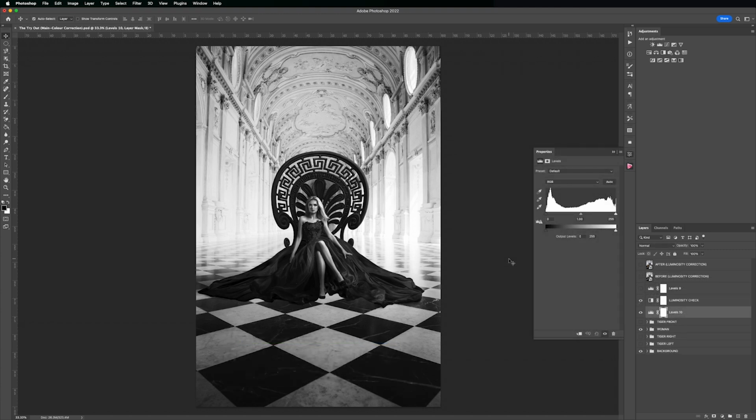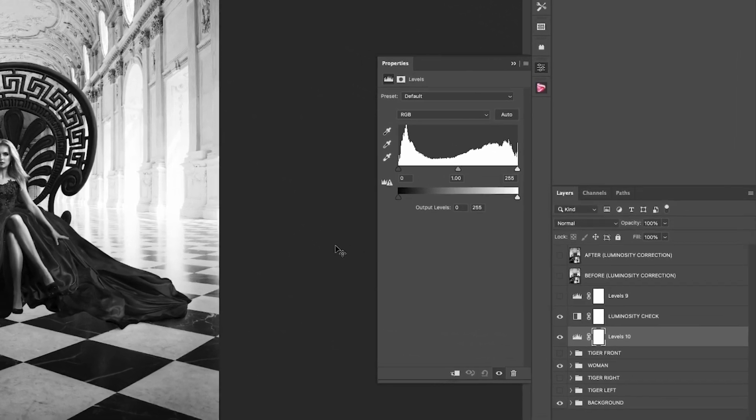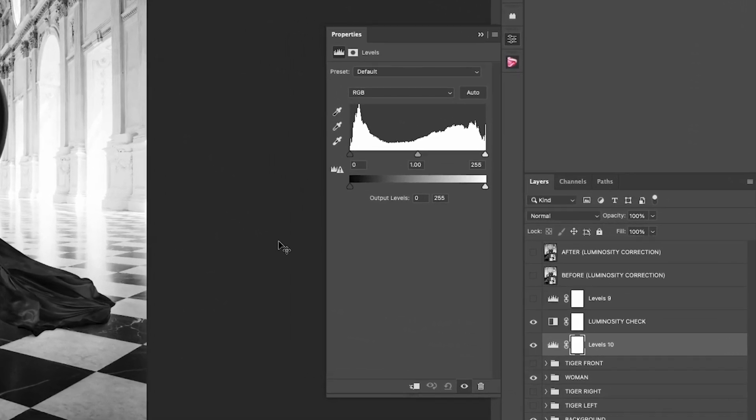To fix the dynamic range, I use a levels adjustment layer. As explained earlier, there are different ways to do this, but I like the levels tool as it's very easy to use. The levels tool gives you control of the overall dynamic range and lets you tweak the shadows, midtones, and highlights separately. I set the blend mode of the levels layer to luminosity, and this is very important. In this way, the levels are only applied to the luminosity, and the hues are not affected.